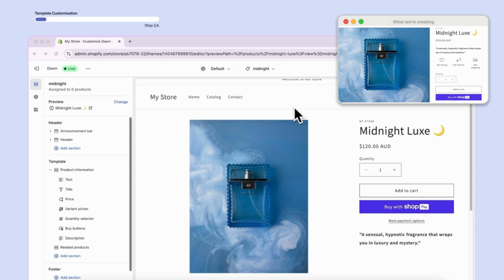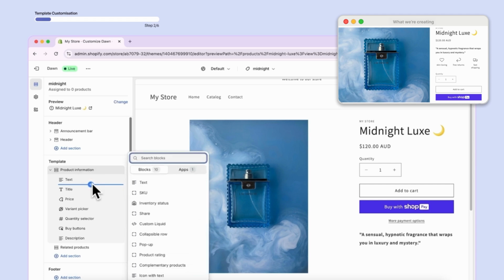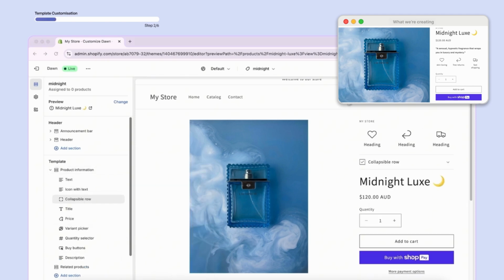You can add an element by hovering over the space between existing elements until you see a blue line, and then clicking on the blue plus icon on top of that line. Select an element from the list that pops out. The options available will be different for every theme, but just to illustrate what can be done, I'll select the icons with text element. Let's use the icons with text element as trust badges.